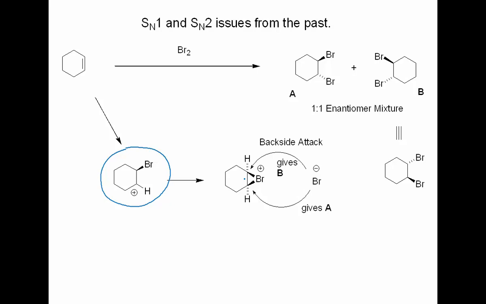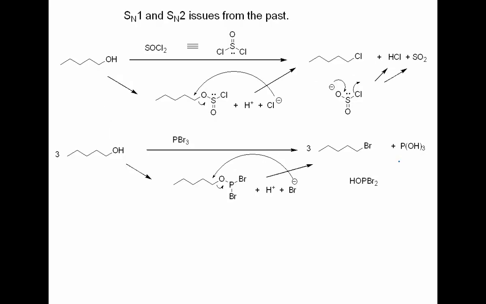It can attack either one, attack from what I'll call the B carbon, or from the B direction gives B. Okay, so this is B attacking this carbon right here to give this compound, which if you just turn it around on the z-axis, I can't draw a good z-axis here, but if you just turn it around, you'll see that that's B. And attacking the other carbon gives A, and there's an equal likelihood of attacking either carbon in a non-chiral environment. Thus, we get the enantiomeric mixture.